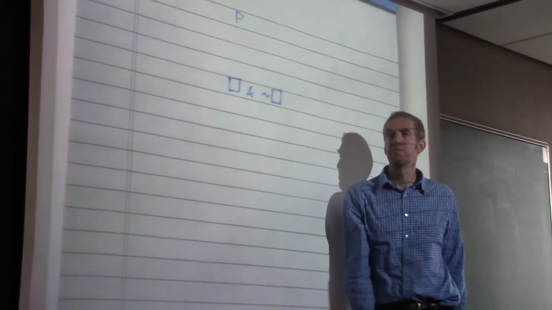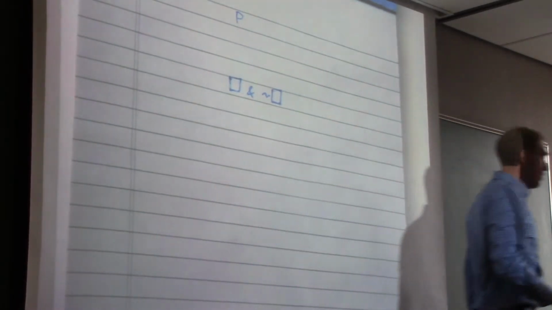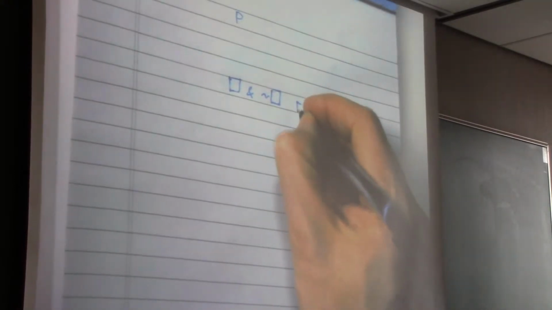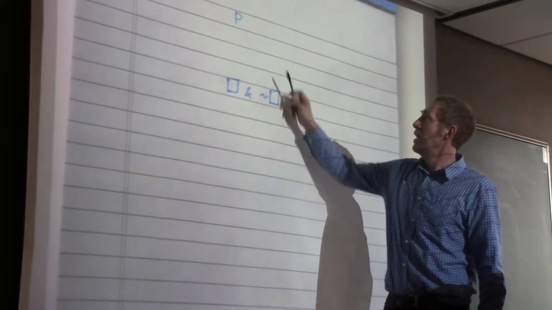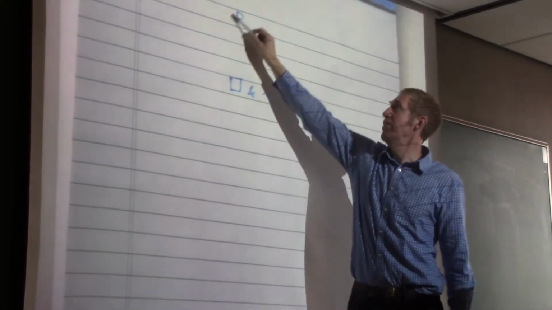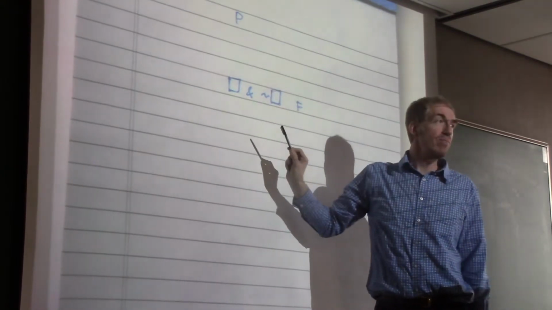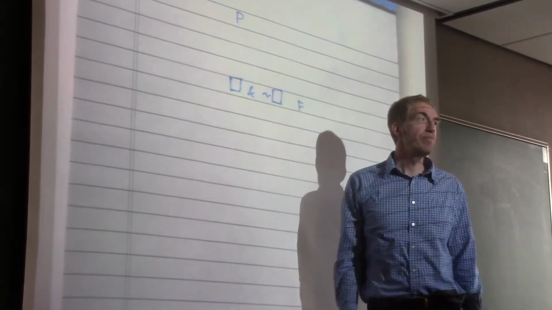And as we know from our truth table of conjunction, that can't be true. Because the only way for a conjunction to be true is if they're both true. And even if we don't know what this is, it has to be true or false. If it's true, then this is false, and the whole thing is false. If it's false, then the whole thing is false. So there is no way for a contradiction to possibly be true. But notice, in other words, it has to be false. We know that that is false. But if this is false, and we've reached it from this by logically valid steps, what do we know about this?